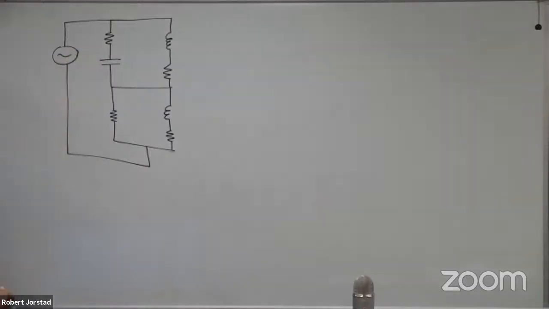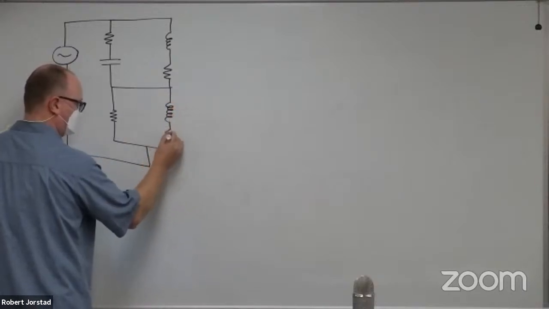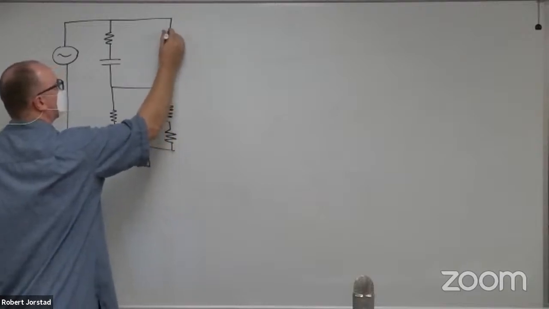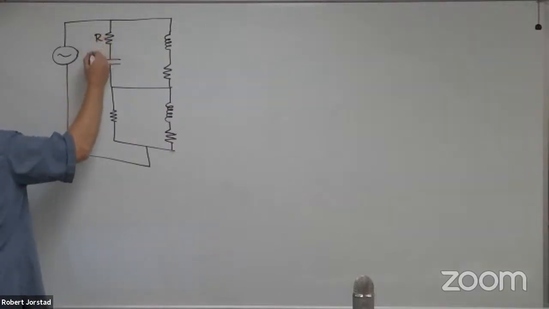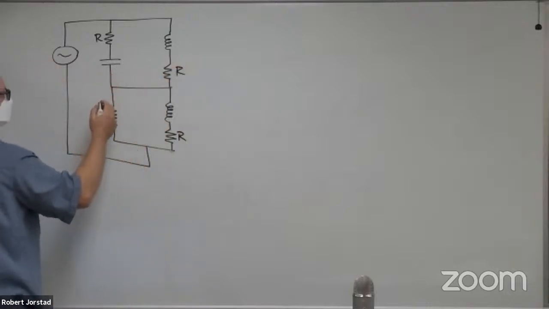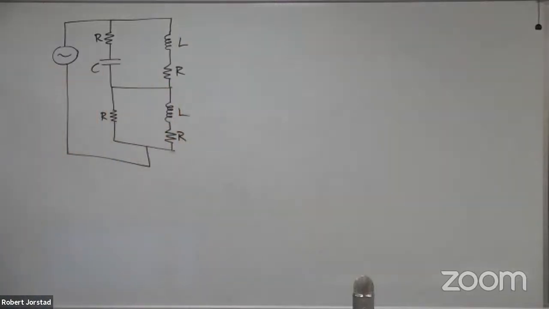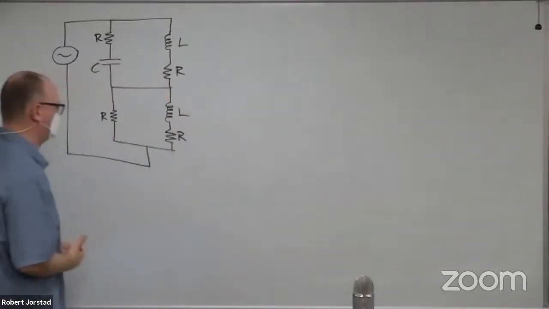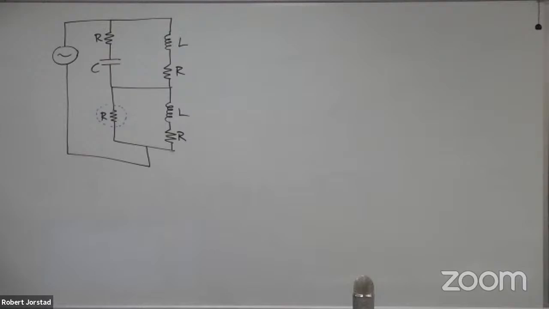Okay, let's say we had this circuit. Hopefully you can tell the difference between my inductors and my resistors. I apologize if I'm not doing a good job there. Can you kind of tell the difference now? Let's assume all of these have the same resistance, and let's say they have the same inductance too. Let's look at this resistor here. I'm going to circle it. Let's say I want to get a lot of current to that resistor.